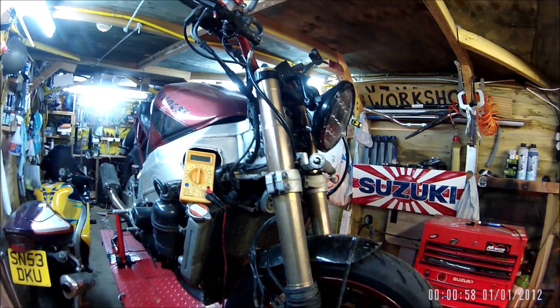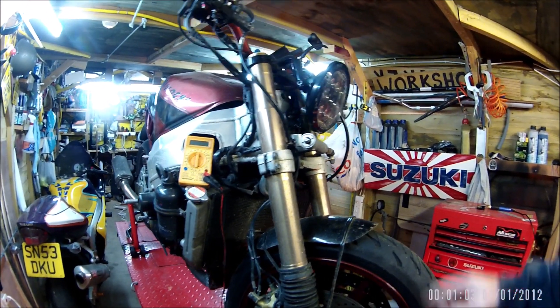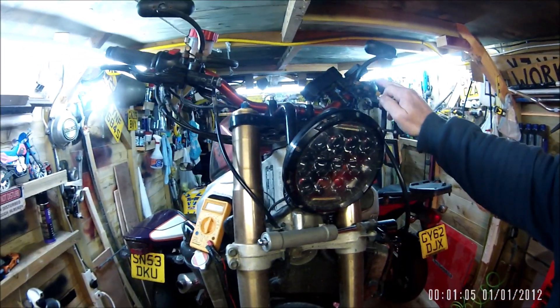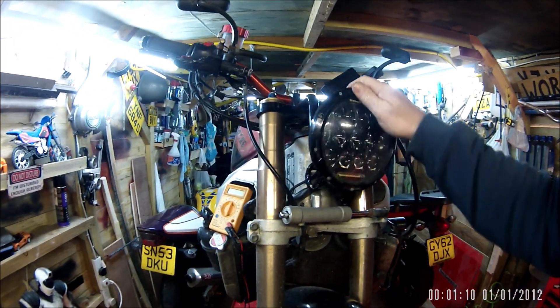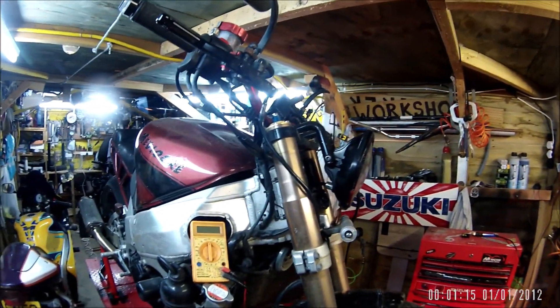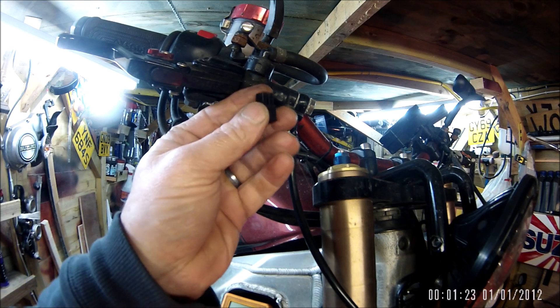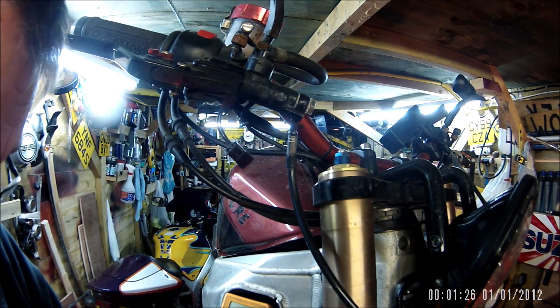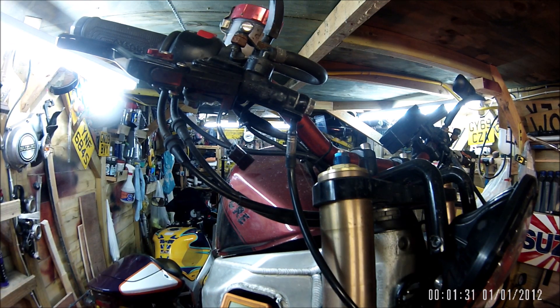Good afternoon - it's the same Saturday afternoon as the previous video where I found the fault with my indicator and position light. I still haven't tensioned that up or set the headlamp, and what I didn't test in that video was the brake light. The front brake doesn't work off the switch.